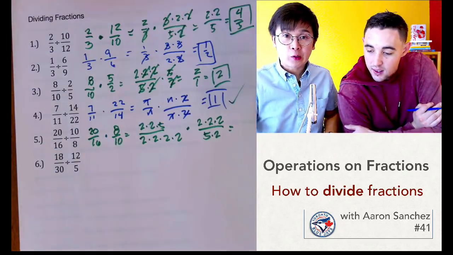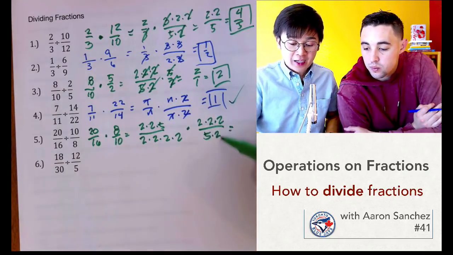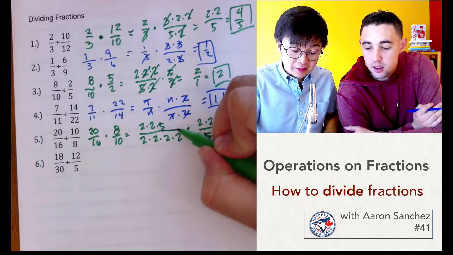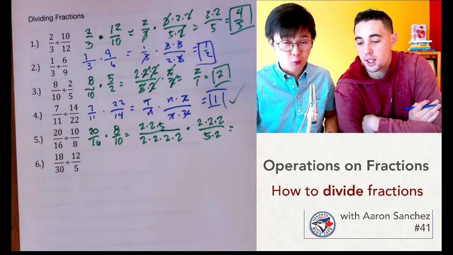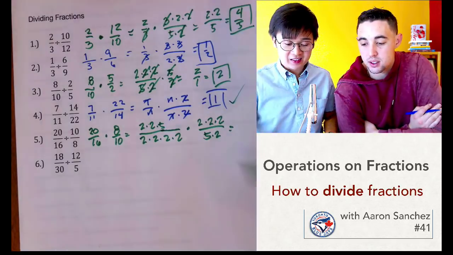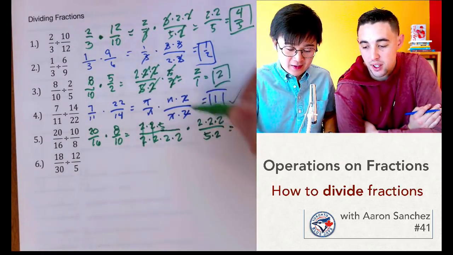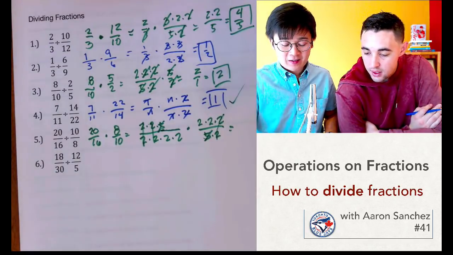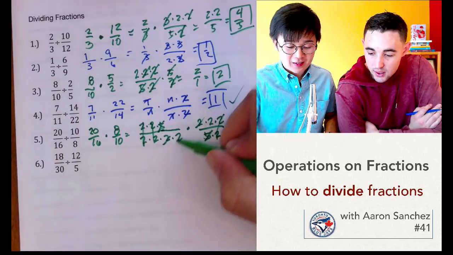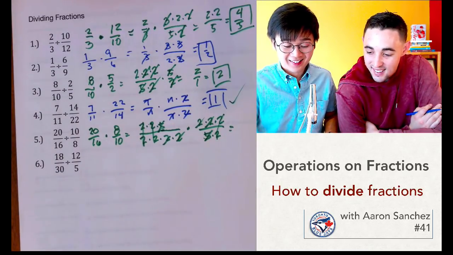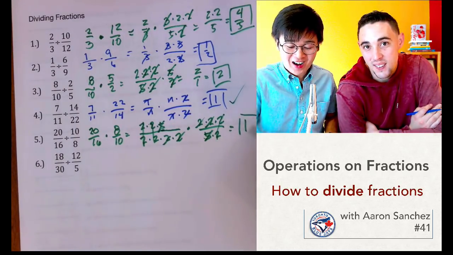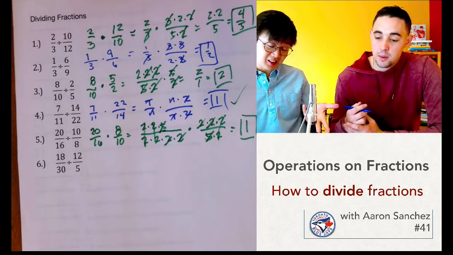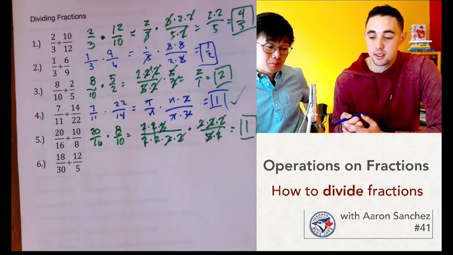Once again, what we're doing is prime factorization. All the factors of the numerator and denominator are prime numbers, and the reason we're doing that is so that we can simplify our fractions and stay away from really big numbers. At the end of the equation, you're going to have to cancel. See? 5, 5, 2, 2, 2, 2. Oh, it's 1. There. That's why it's important to show all your work, so that you will be convinced that you are doing the right steps and not missing out.